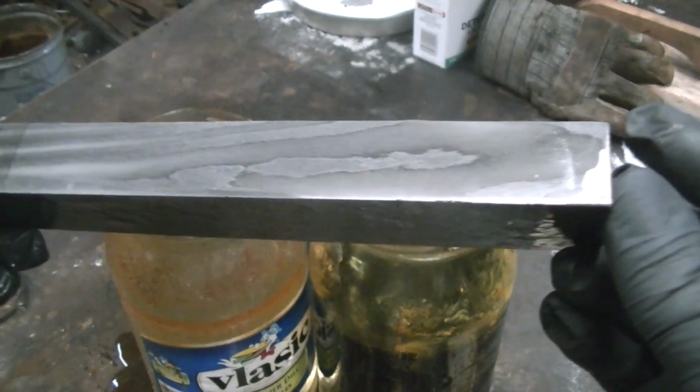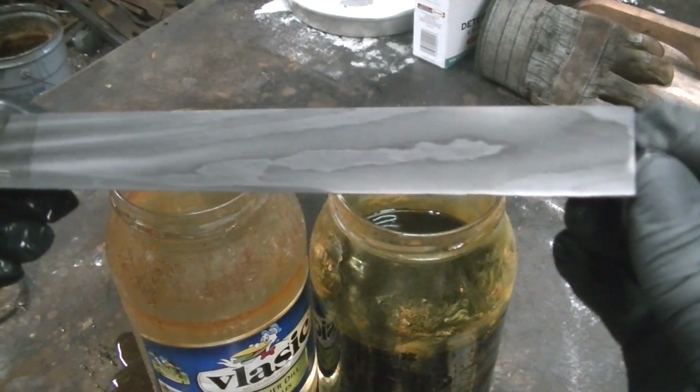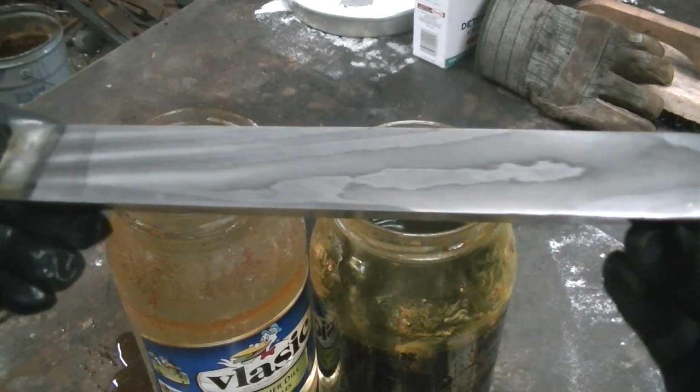Alright guys, we're going to dry this thing off, grind it, re-etch it, and we'll give you a little closer look here in a minute. Alrighty. Hey guys, so it seemed to go pretty well. I don't know. Went back to re-etch it, and you tell me. This is what I got. Come on, focus.